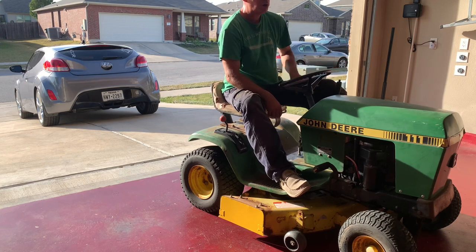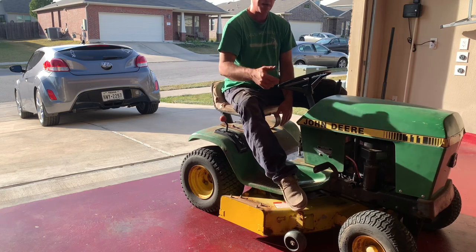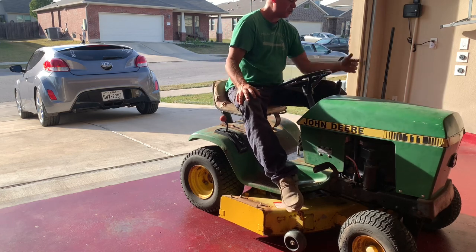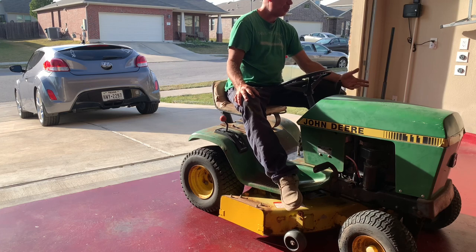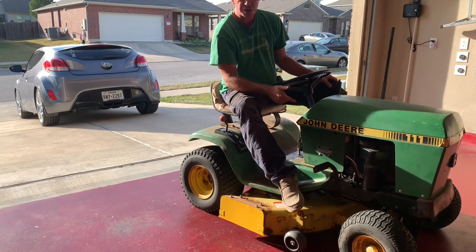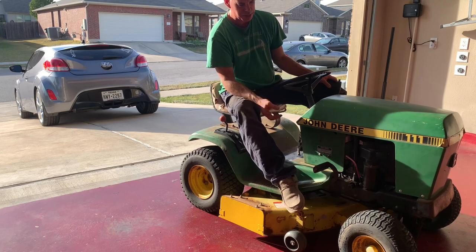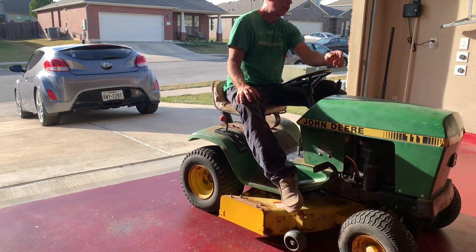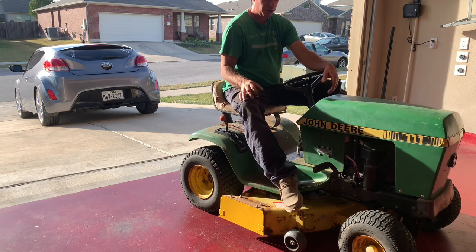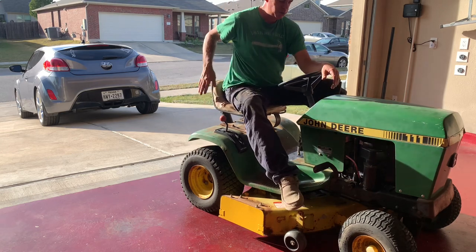Let's do it. If I was going to flip it, I would have just changed the spindle bearings, got the fuel system working right, and flipped it. But I put a little bit more into this thing because I want to keep it. I've still got some more I'm going to put into it. So the clutch assembly is wiring. I need to change that. When I do, I'll pull the engine off, re-gasket it, just freshen up the engine, do new carb gasket set. I'll do a valve job on it. Still got brakes, new tires, new seat.